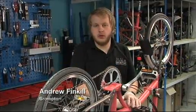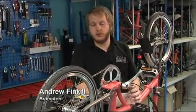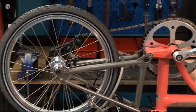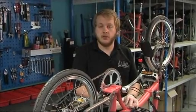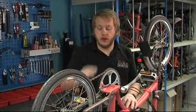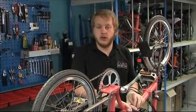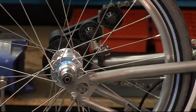Okay, we're going to show you the steps you need to go through to adjust your 2-speed gearing. If you're having problems with your shifting on your 2-speed gearing, there are a number of things you can do to improve the shifting. The adjustments will be able to take account for some problems you may have with the gearing. You may find that if any of the parts are worn or damaged, then you have issues with your gearing. You will need to replace parts such as the chain, but these are the basic steps to adjust the gearing to improve your shifting.